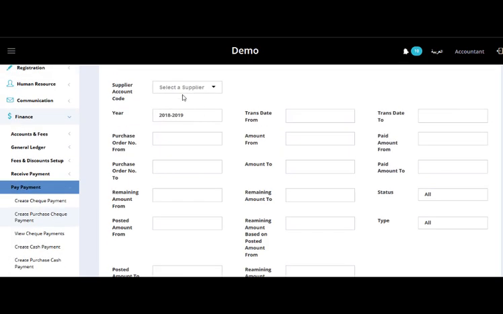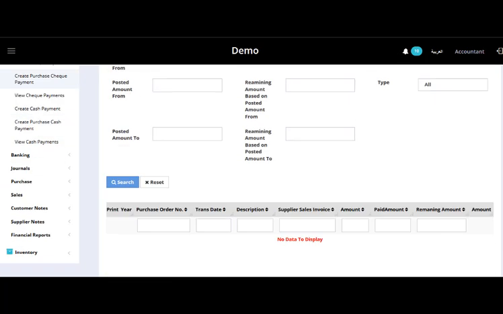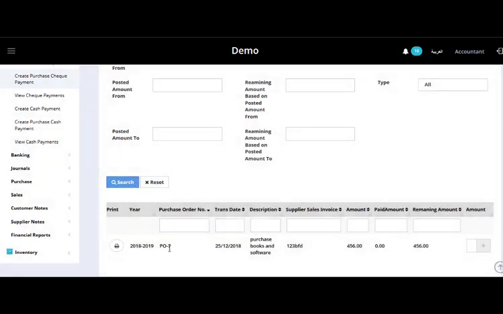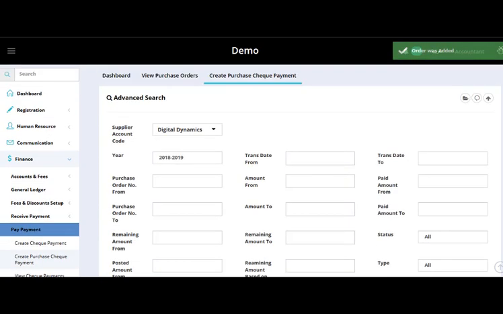We must enter the supplier account code. We have Digital Dynamics. We can search by name or by code if I remember the code. Then the system will show me purchase order number 7. Okay, I just need to enter the amount from here, 456. Then the system will tell me that the order was added.